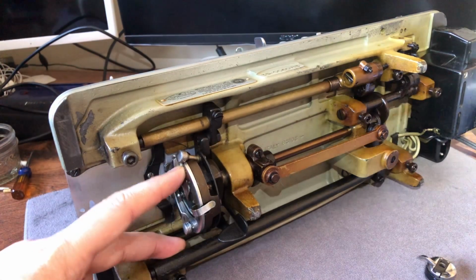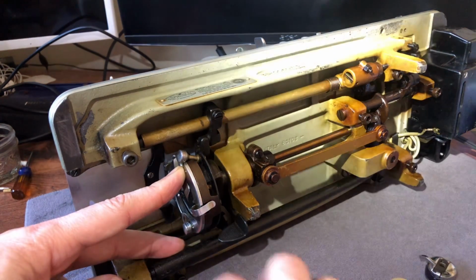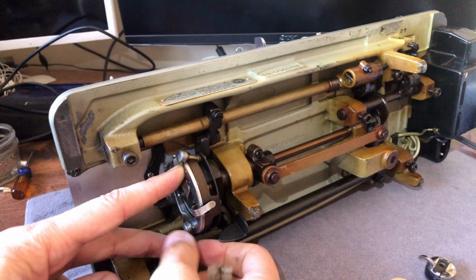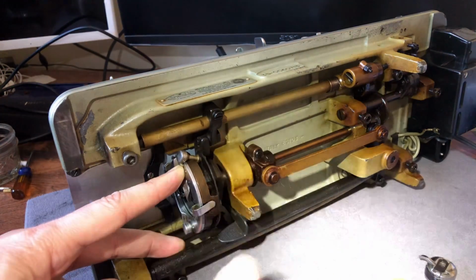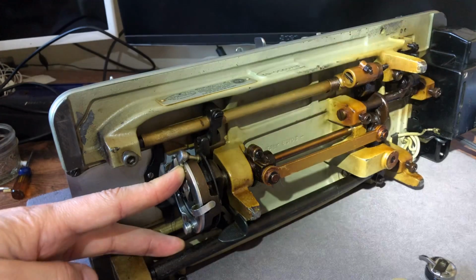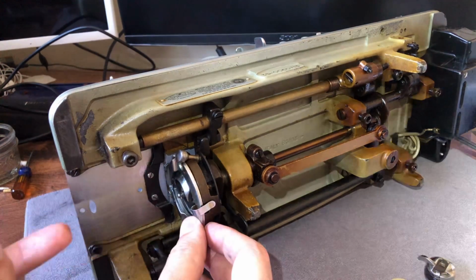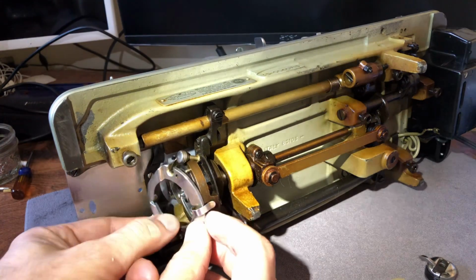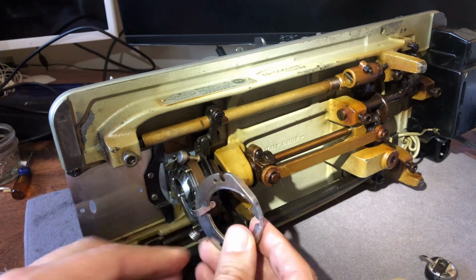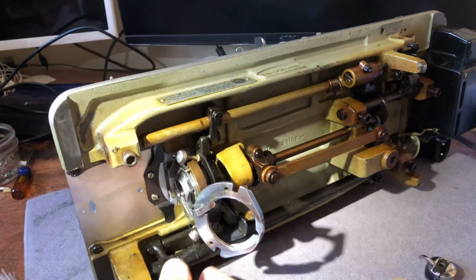Earlier designs, this is an oscillating hook, and Singer invented it, the amazing engineers at Singer. Over the years, they would make it, some of the earlier Singers, you have to come in with a screwdriver and undo the screws. No big deal, it's fine. But this is kind of a quick release piece, and you'll notice I just literally brought it right out. And then it hangs. They even put this little clip in here so that I can hang it. I don't even have to take it all the way out.